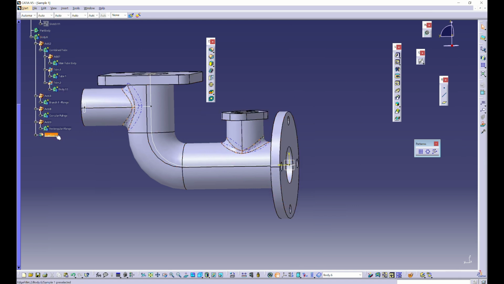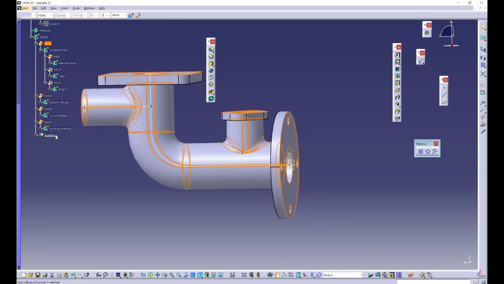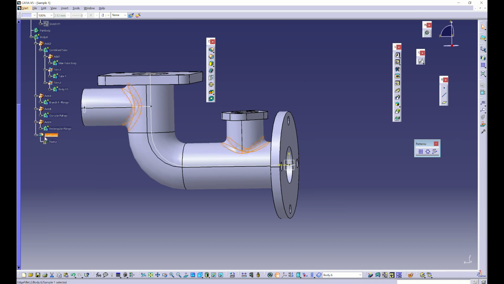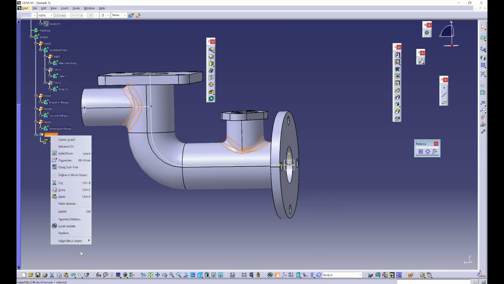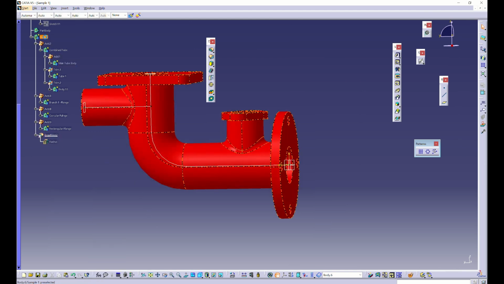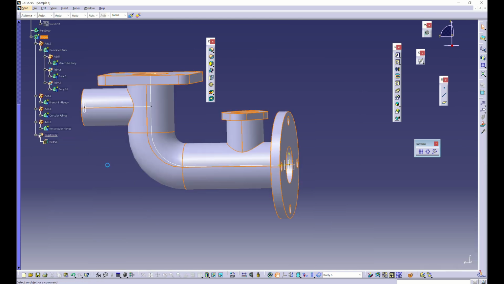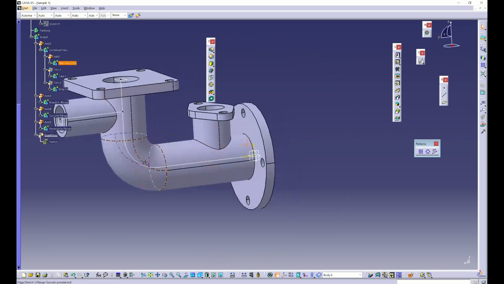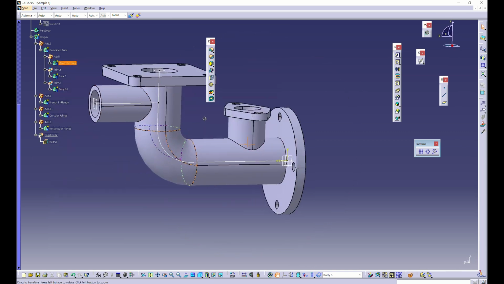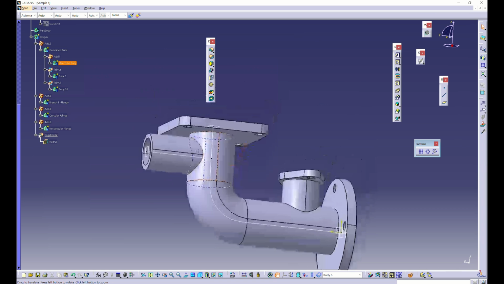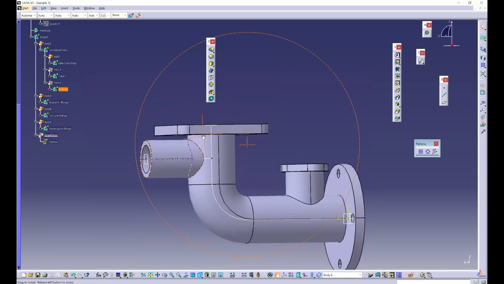Just click the features that you want to deactivate, whether it is a body, an operation, or a fillet feature. You can click this one, go to object, then click deactivate, and the features that you have added or deactivated are gone.